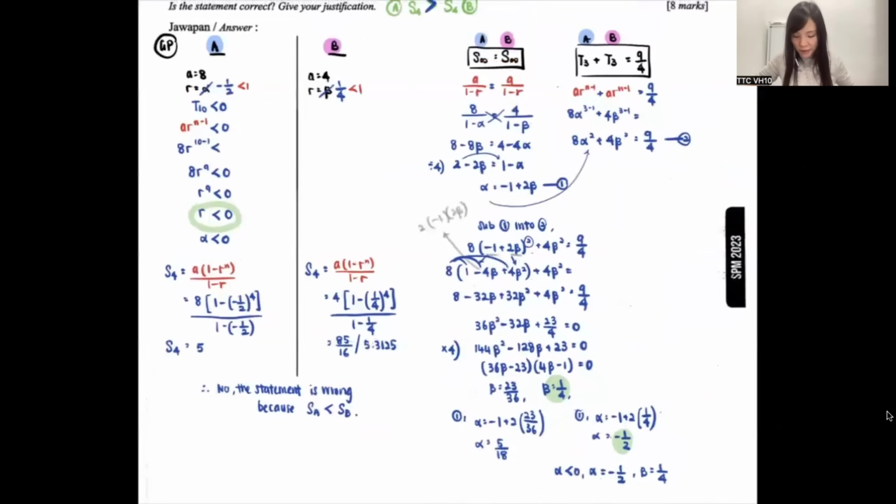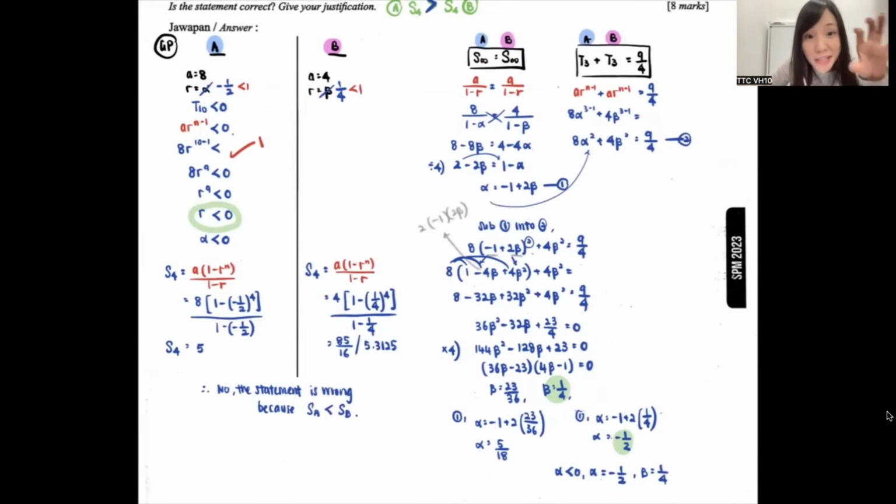Wow, this question is worth 8 marks. Where are the 8 marks? First, when you're able to show T10 lesser than 0, you need to show this working, 1 mark. Just now when you set S infinity equals to S infinity and substitute the formula, 1 mark. T3 plus T3 with the formula inside, 1 mark. When you combine them together, of course, another 1 mark. When you're able to get the general form, 1 mark. When you're able to choose the correct answer, 1 mark. 1, 2, 3, 4, 5, 6. 6 marks already, right? Able to get this answer and this answer with the formula, 7 marks. And then the answer now, 8 marks.